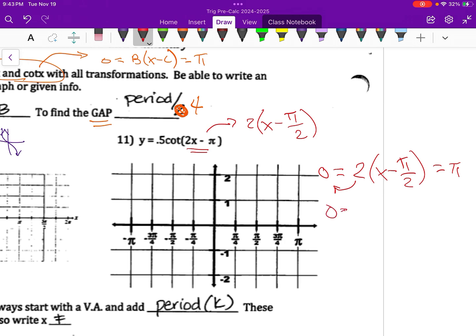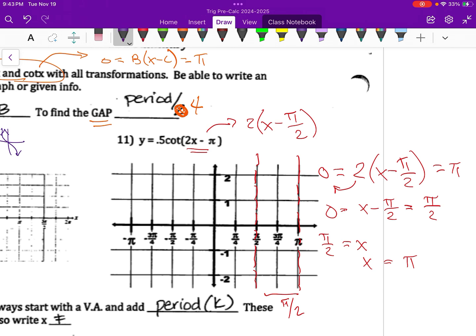Okay, so this is going to be 0 is equal to x minus pi over 2. And that 2 on that side, if I divide it out, is going to be pi over 2. Now add. We're going to get an x going in one direction of pi over 2, and we're going to get an x in the other direction of pi. And that easily locks the graph into the right set of ideas, and the period would be in between here, pi divided by b, which is pi over 2. And look, it's exactly the size you want it to be, okay?